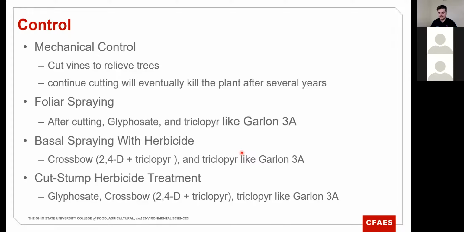Like I said, it's so important that you follow the label and read the label. All the information you need to know is listed on there for a reason. So if you do use a herbicide, make sure to read the label. Make sure to contact your local extension or local resource, whatever you use, to get more information on specific plants if you do have a lot of them to take out, or you need help identifying them. We'd be happy to help here in Ashtabula County, and I know other counties around the state would be too at extension.